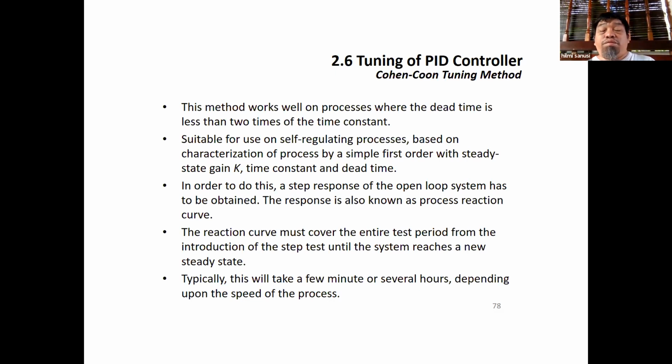So this will take a few minutes. Ini kalau ikut actual system, takes a few minutes to several hours depending on the speed of the process. So as you know, Cohen-Coon, Ziegler-Nichols, this is for chemical reaction. So kalau dalam electrical, kita tak nak lah sistem ni punya steady state tu few minutes or several hours. So kita nak guna untuk track kapal terbang, tak boleh lah 1 jam lepas tu baru kita nak track.